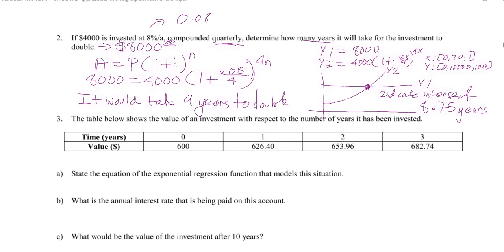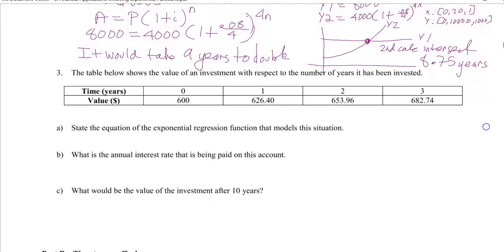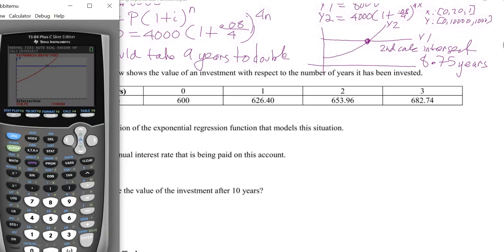Table below shows the value of an investment with respect to the number of years it's been invested. State the equation of the exponential regression function that models this situation. All right, yay, right? Time to practice an exponential regression. So let's go to Y equals. Let's just clear out whatever's in there. It's good just to clear your calculator out.